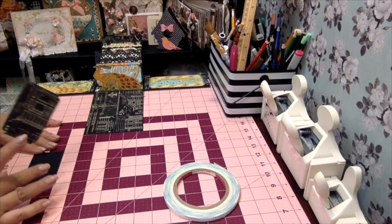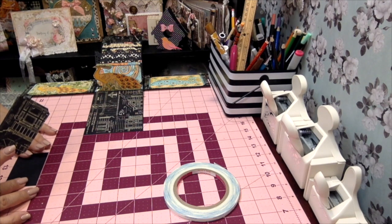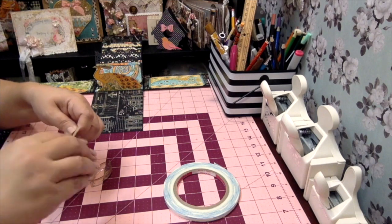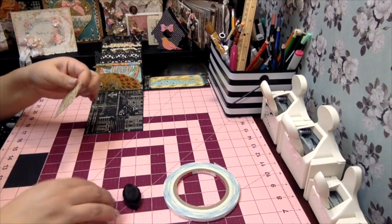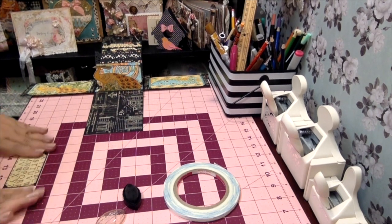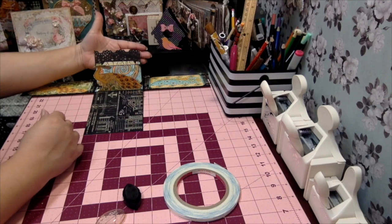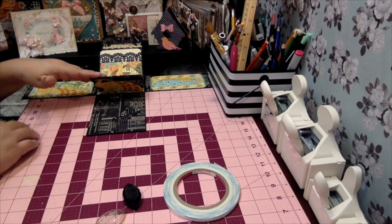So let me bring this down here so that I can be straight. Let me bring it down one minute. I just got to be able to see what I'm doing. Alrighty. Oh, I was forgetting something. Even though I already have tape on it, I forgot to ink the edges. And it's just a simple ink to make it look vintage. Don't have to go overboard on it. And there we go. This is our tag or our photo mat that's going to go in this pocket right there. See? And you can still see the beauty of the paper punch, that design. So we have one more tag to build, to put together, and that's for this one right here.